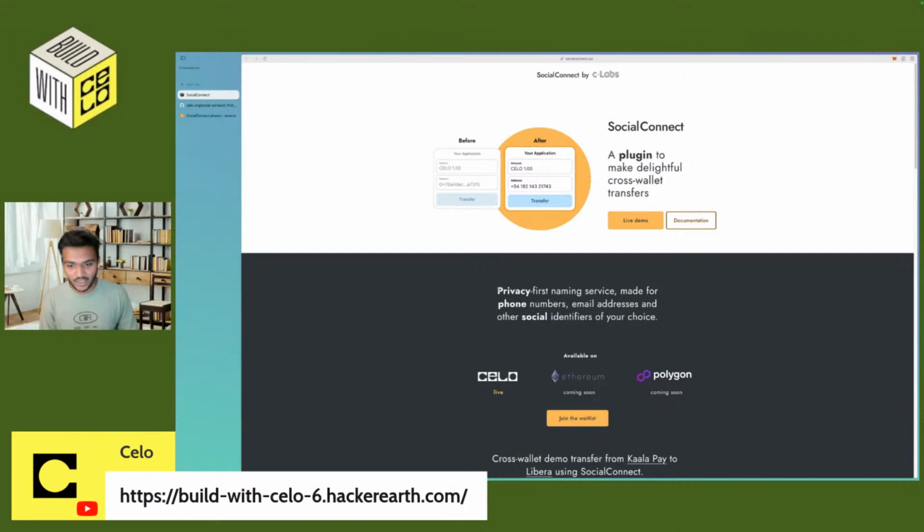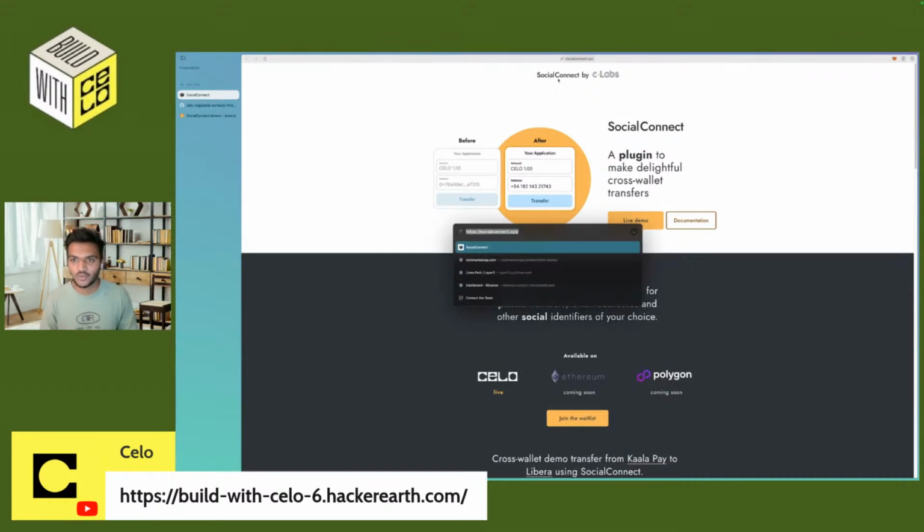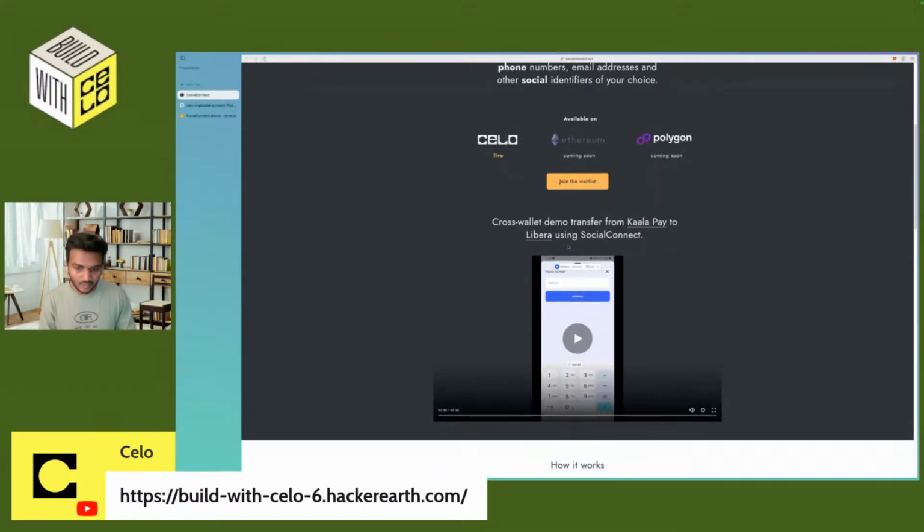The good thing about SocialConnect is it's privacy first. Everything that happens on chain is obfuscated and encoded, so no one other than the issuer can see it. We'll go deep dive into it, but this is a high level view of what SocialConnect is. It does an attestation of your address with a social identity. So you don't have to remember an address, and you can make the user experience of the app smoother by not showing the user address, but the social handles. You can go to socialconnect.xyz to get a high level view of how it works.